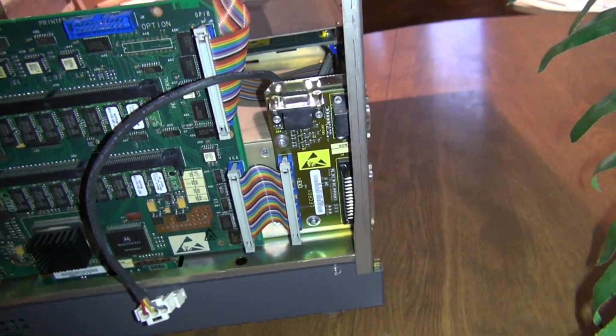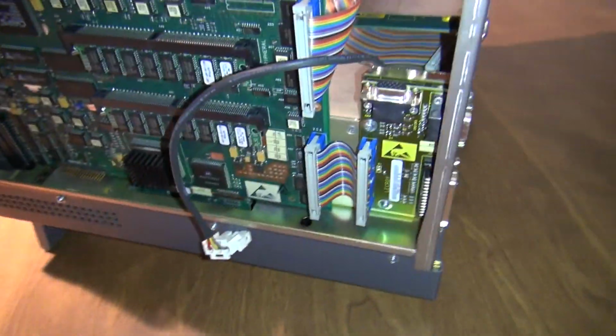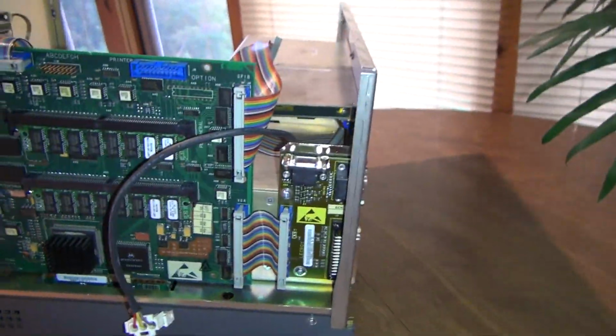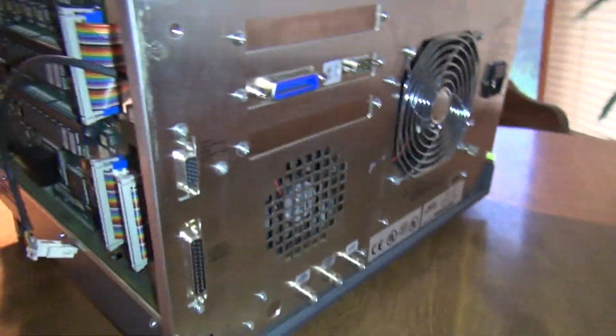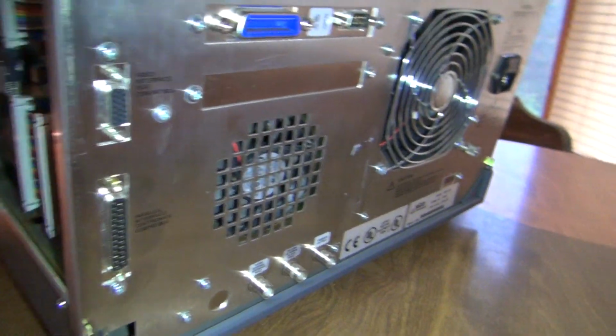And then we're taking a look here at the VGA board. It's also got the parallel port on it, and it has an internal VGA as well as an external, which is kind of peculiar. I wasn't expecting to see that. But if the LCD was bad, that's how I was planning on fixing it, was just replacing it with a VGA LCD and running the cable through the case.